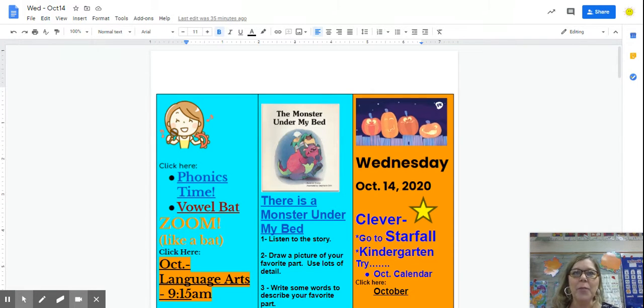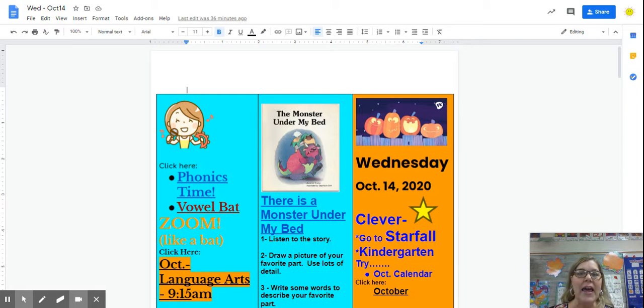I wanted to take a few more minutes. I know that I just showed you the Google Classroom page and some of the features on it, how to get to your child's assignments, how to get to my daily note. But now that you've gone through that and you're on the Google Classroom page, I wanted to show you the grid. The grid is just so important. I spend a lot of time working on it, and I show it to the kids when we are Zooming occasionally. And sometimes they've been commenting to me, "Oh, I didn't know that was there. I've never seen that before." And so I just want to make sure you guys are familiar with it and know how to use the grid.